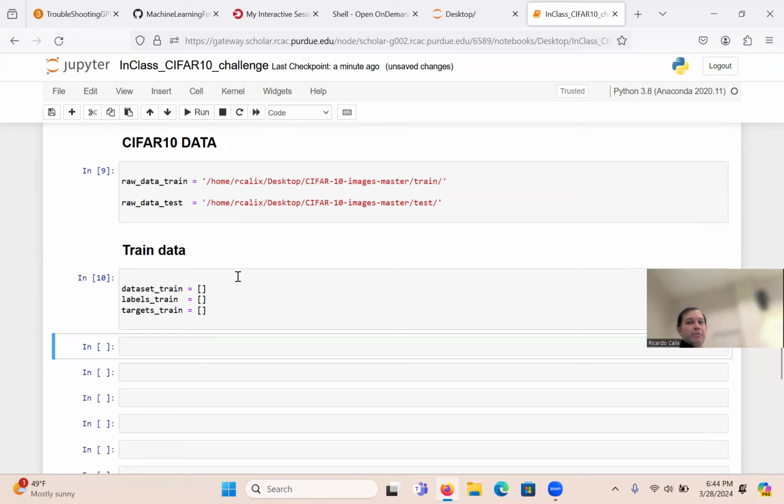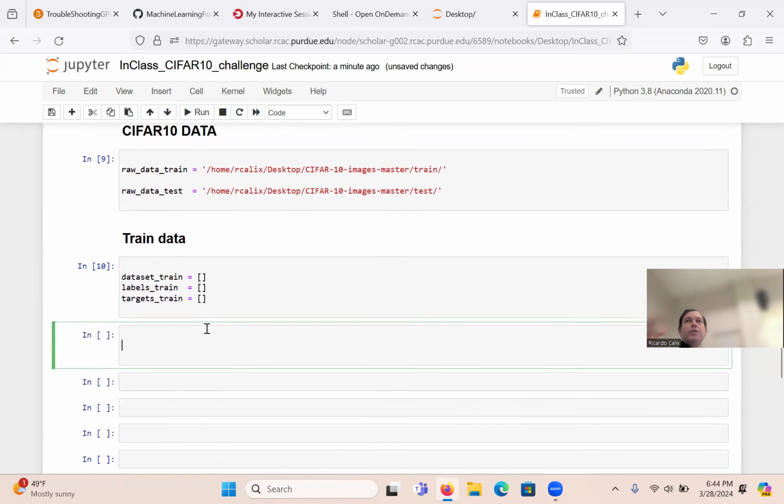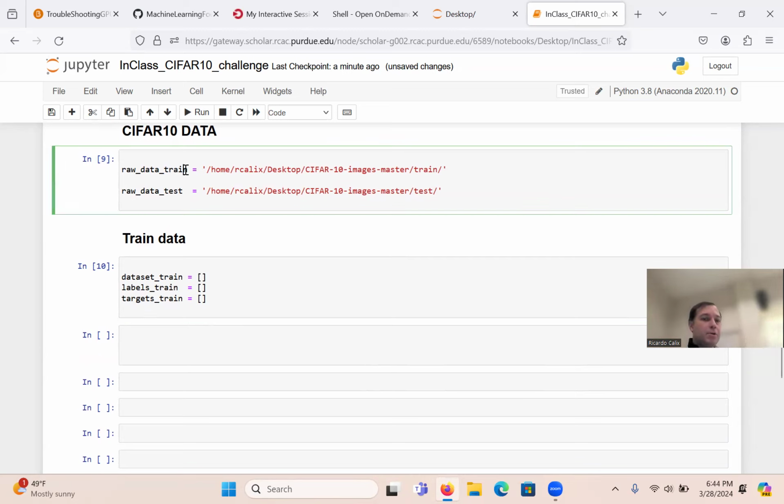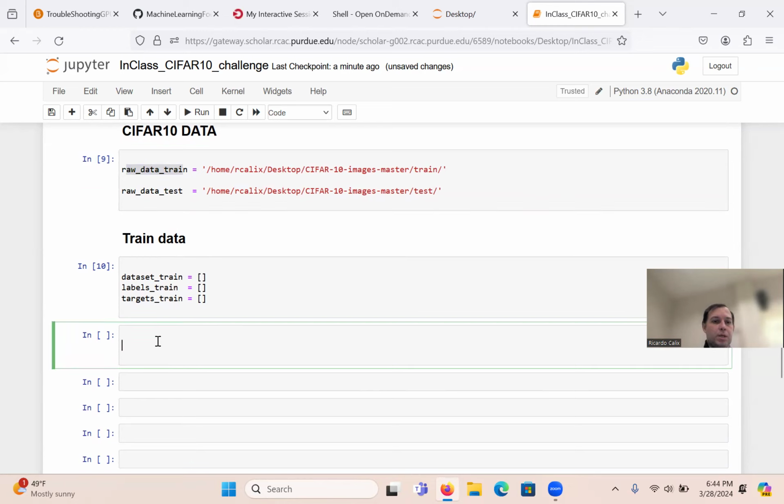Okay, so we're just going to do some lists initially. We're going to read the data from the folders, right? We have to iterate through them and everything, the process. The path that I'm going to use is raw data train, because I'm only doing this for the train set. So I'm going to use os.listdir to get the folders in there. So I'm going to do for folder in os.listdir, where the directory is going to be raw data train.